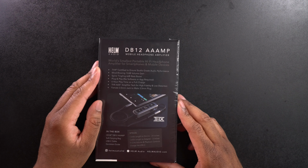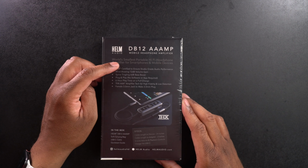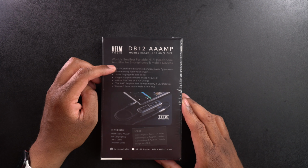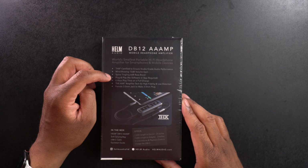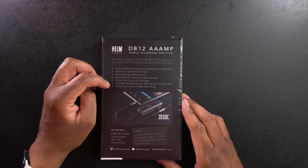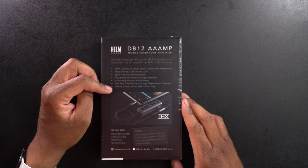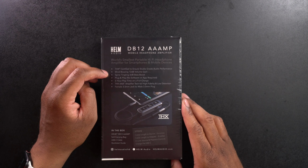And now on the back here, we're gonna get a little bit more. It says the world's smallest portable hi-fi headphone amplifier for smartphones and mobile devices. It says THX certified to ensure studio grade audio performance, mind-blowing 12 decibel audio volume gain, spine tingling 6 dB bass boost, plug and play, no software or app required, 6 hours of play time on a full charge, THX AAA amplifier tech for high fidelity and low distortion, female 3.5 millimeter jack to male 3.5 millimeter plug.